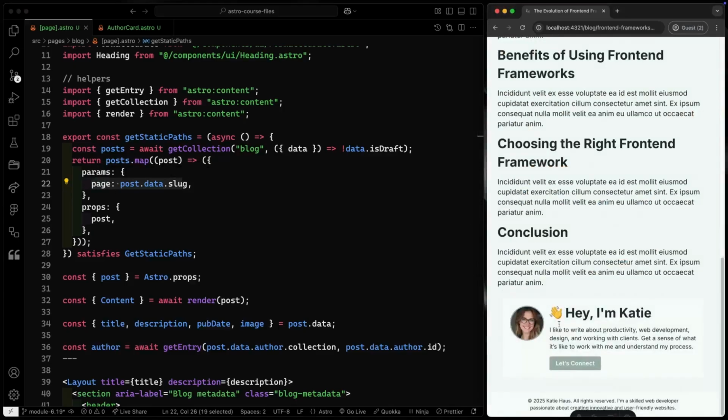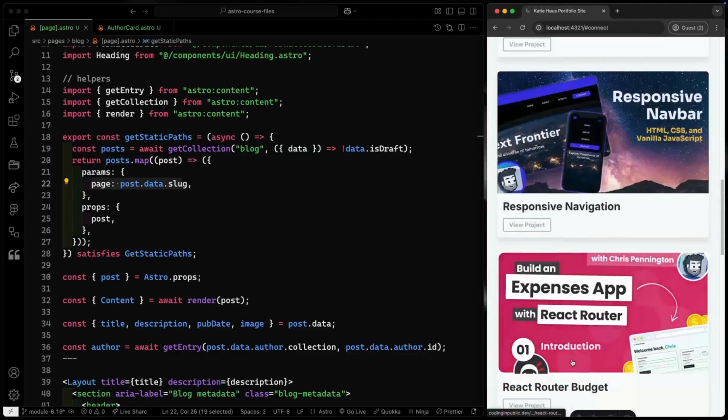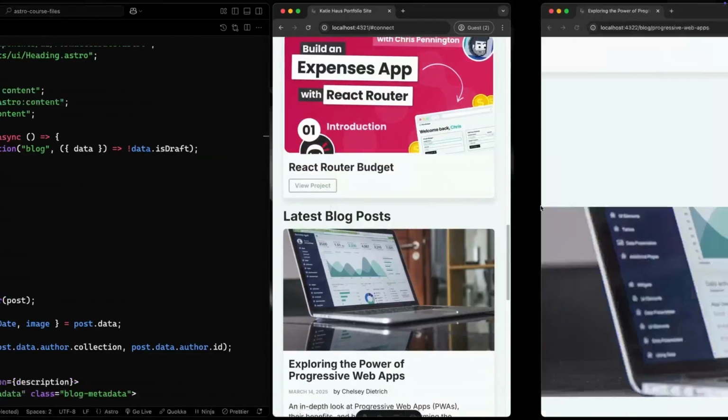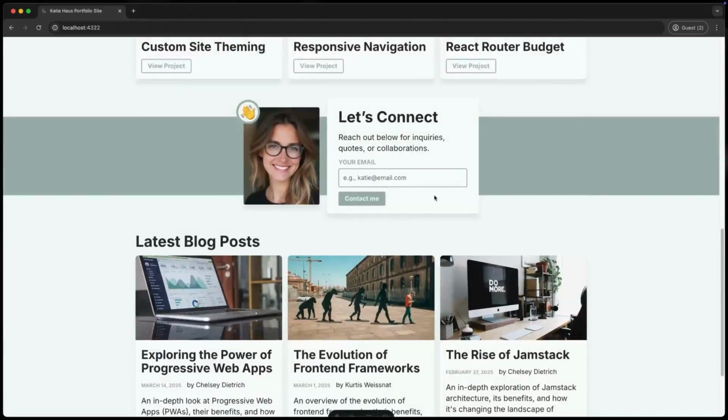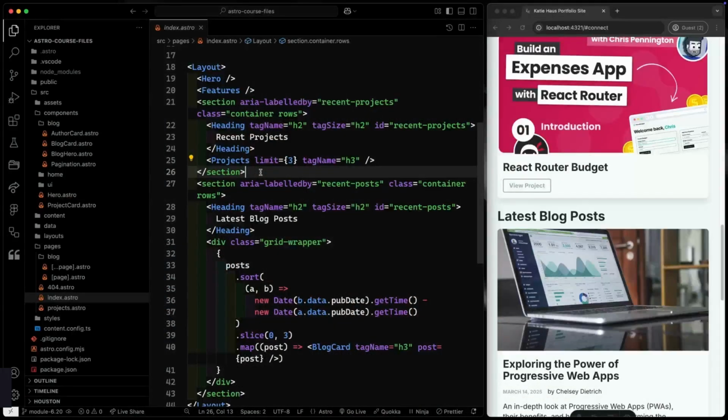Now, speaking of this connect section, we've yet to build that. It should go right between here, right between these two things. And if I jump over here, you'll see it. This right here, we want to build this out, and we're going to do this with a React component just to remind you how to embed UI frameworks inside of Astro. In this video, we will prep that connect section, and then I'll also show you one other thing before we actually build out the React component in the next video.